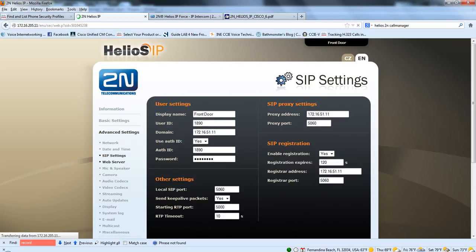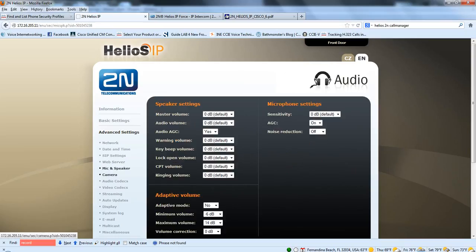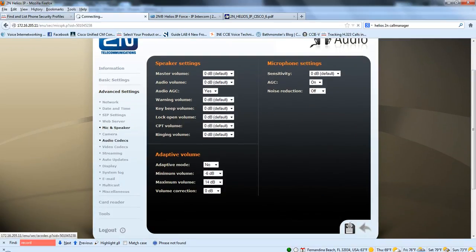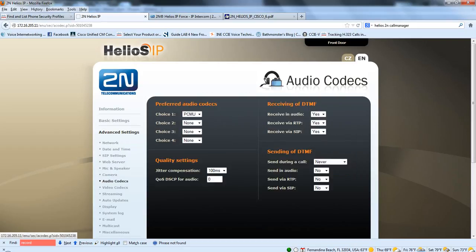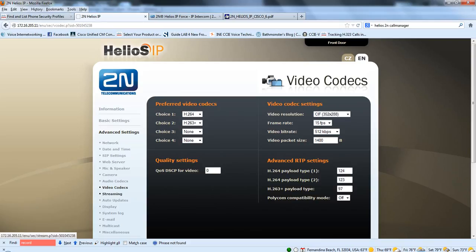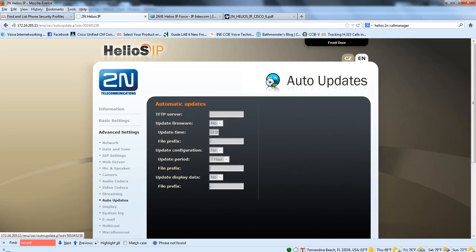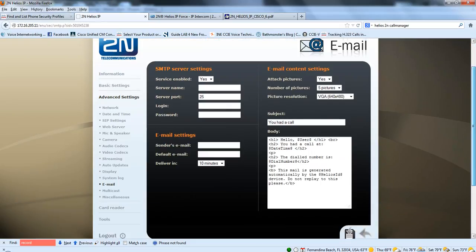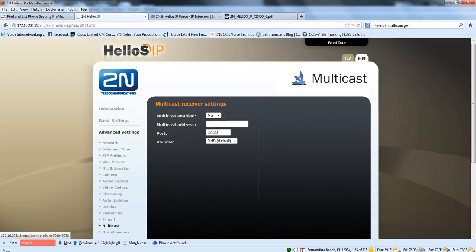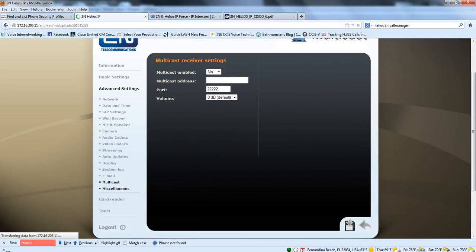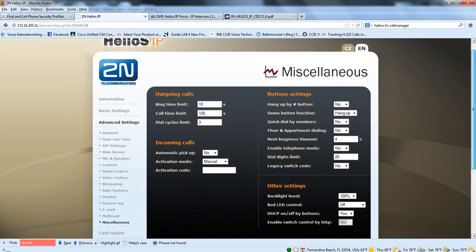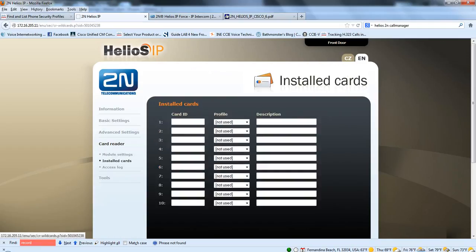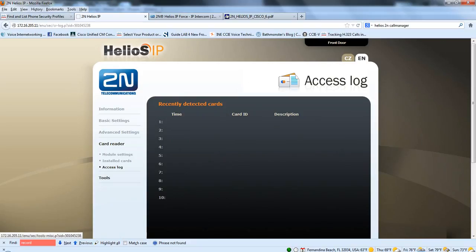I showed the SIP settings. Here's the web server. You can integrate with the door strike for opening the door.